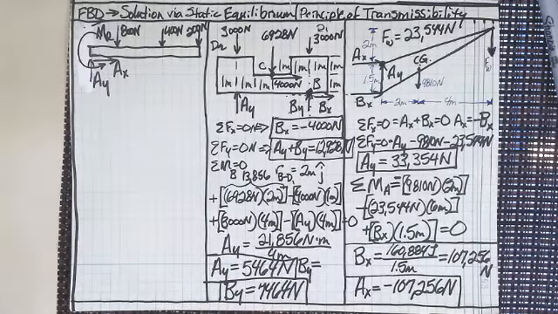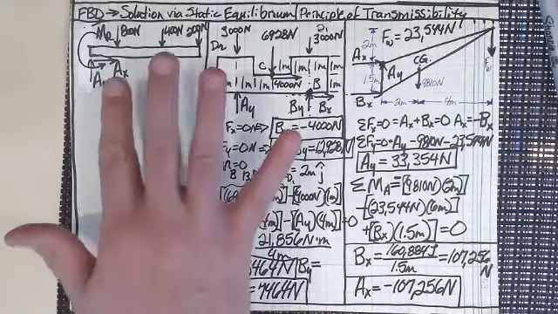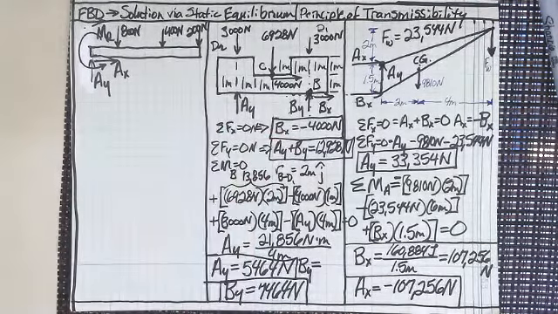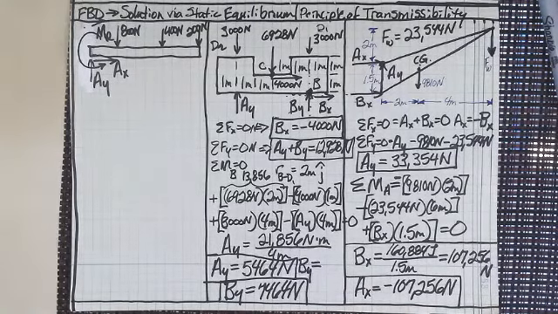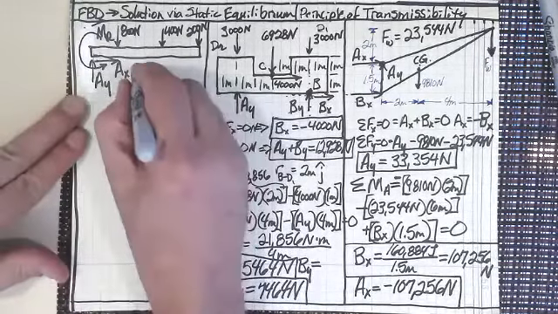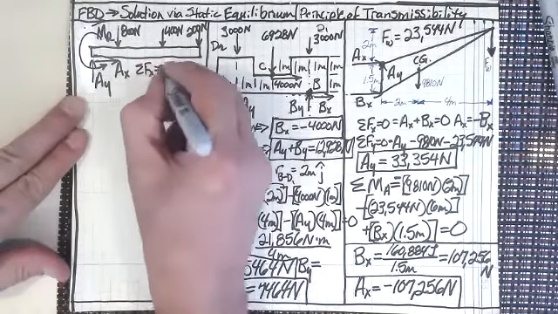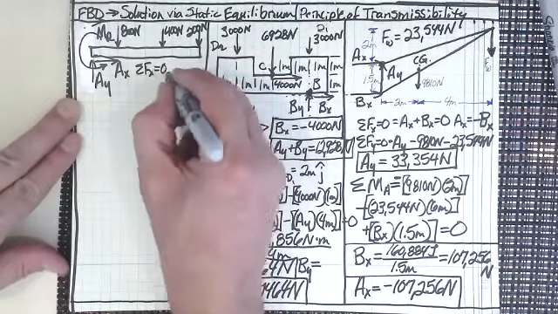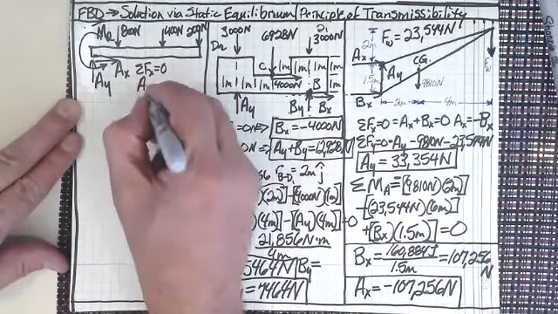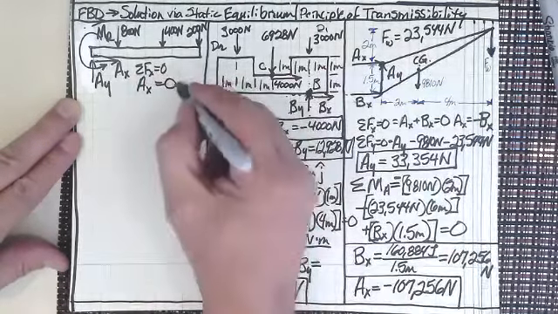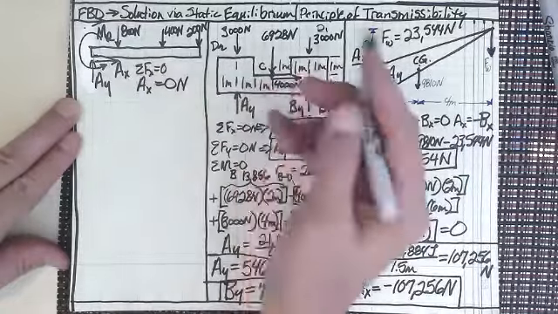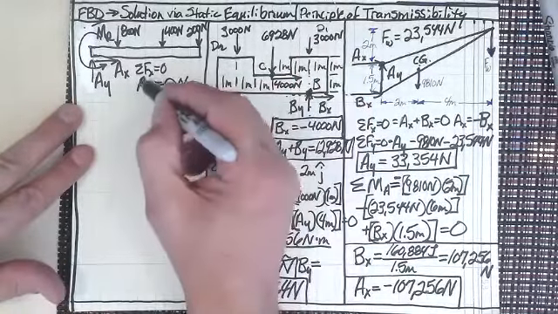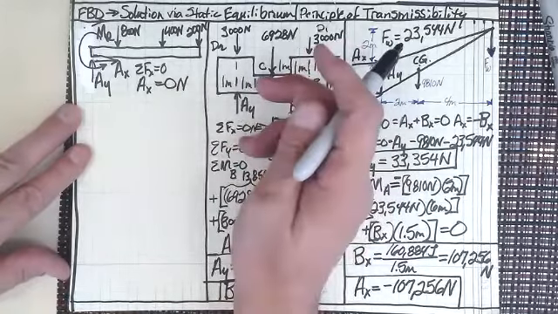Now, what I want to do is look at the last one, which, now that we've done those two, is probably easier than both of those two. But let's look at this and see what the forces are and the moments and everything else. I think everybody can see that summing the forces in the x direction equal to 0 tells us that A sub x equals 0, because there's no forces pushing back against it.